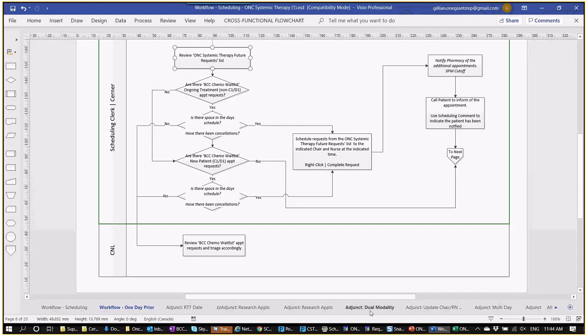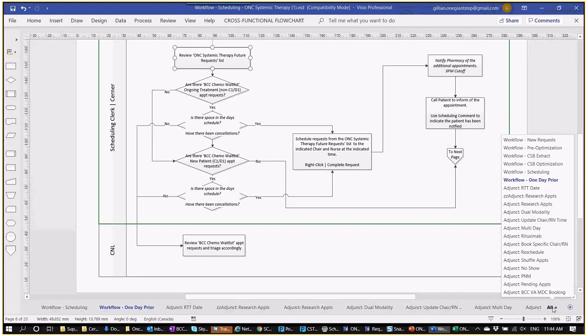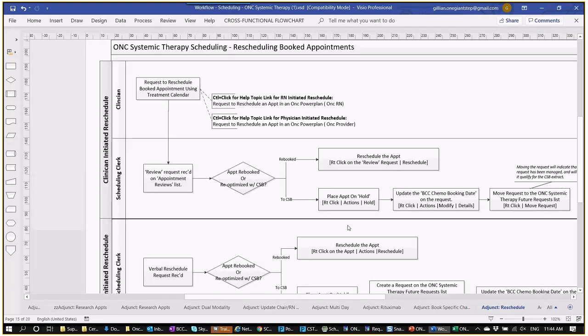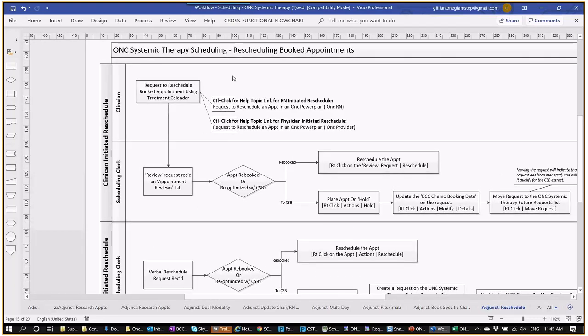Okay, thank you. I think I just have one other, oh, right, the reschedule. So rescheduling booked appointments. If today we've optimized for March 2nd, we've booked all our appointments for March 2nd, and we call the patients and tell them, your appointment's March 2nd at 9 a.m. They might come back and say, no, that's not going to work for me. I can't make that day. And so then we're in a reschedule position.